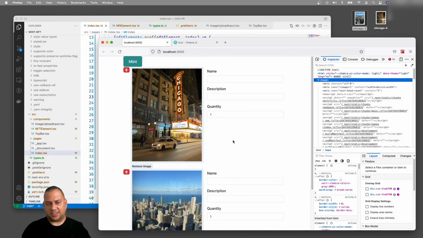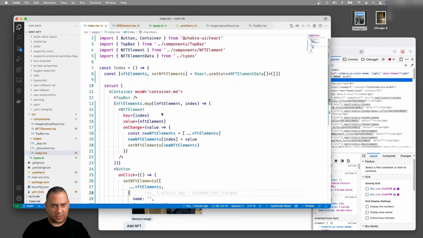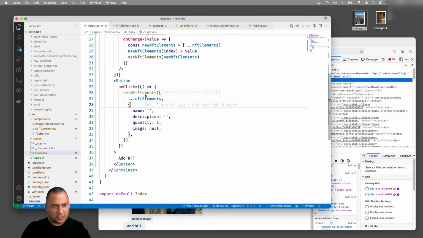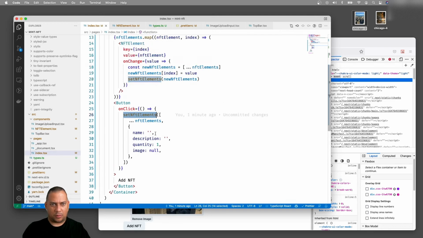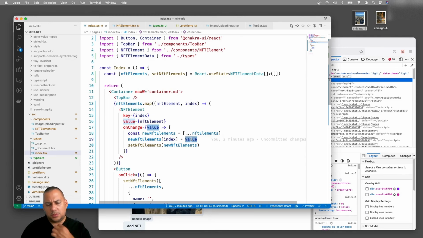Well, we can manage the state in the next episode. For now, let's see how we can make it work in a way that doesn't break. So we have all the elements, and we are adding one more. If we are modifying the value, set NFT elements, the new elements.